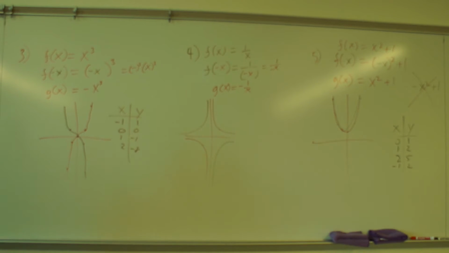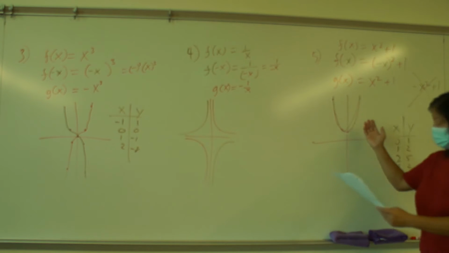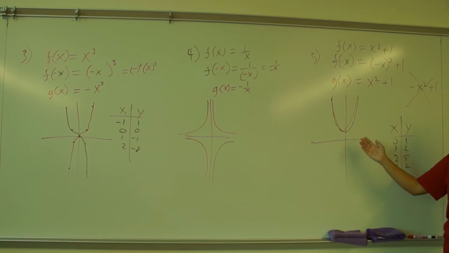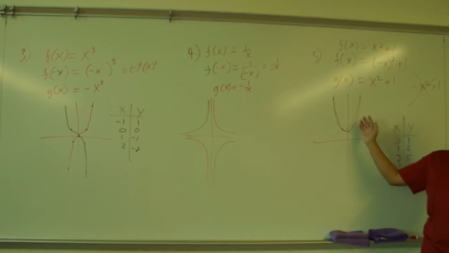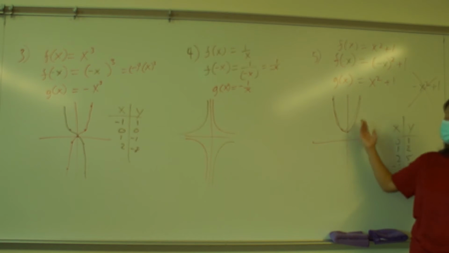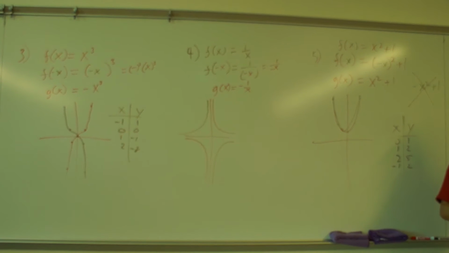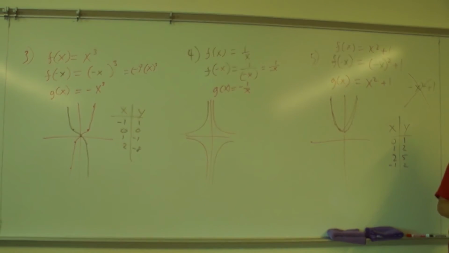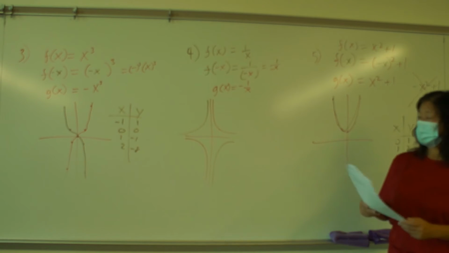All right, let's move on to the next part. In exercise 5, what happens when you reflect the function in the y-axis? What happened? It's the same. Yeah, it's itself. Why is that? Because it's symmetrical, like you said. It's symmetric with respect to the y-axis, the image of itself on the y-axis. All right, so let's go to the next page. Reflection in the x-axis.